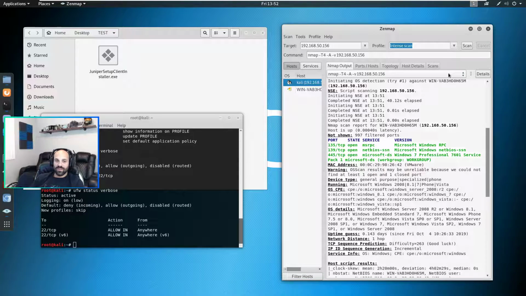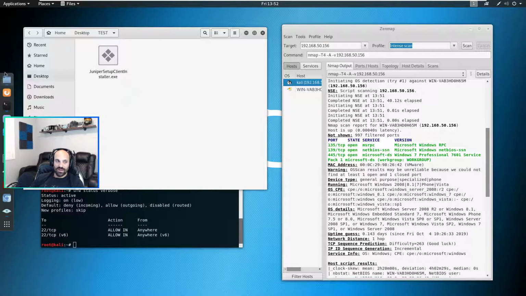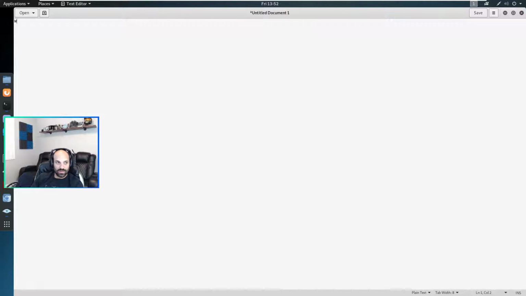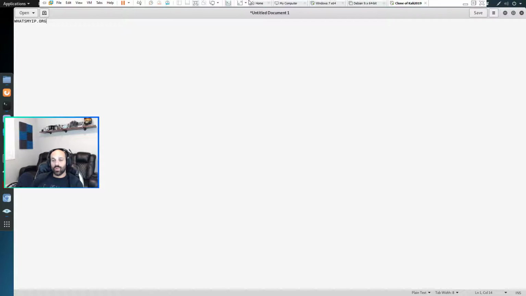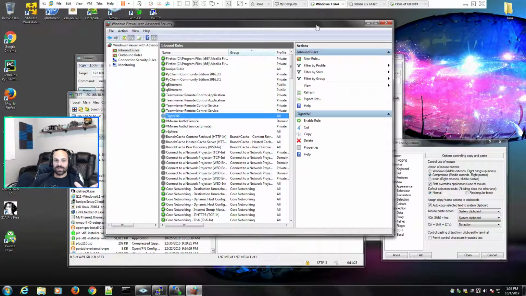Do not be on your Wi-Fi, because you don't want to be inside your network. You want to be outside, so just use your cellular data. I can't do this now because I don't want to give away my IP. But if you go to whatsmyip.org, let me type that real quick. I don't usually zoom in on this. Either way, whatsmyip.org will give you your router's IP address.